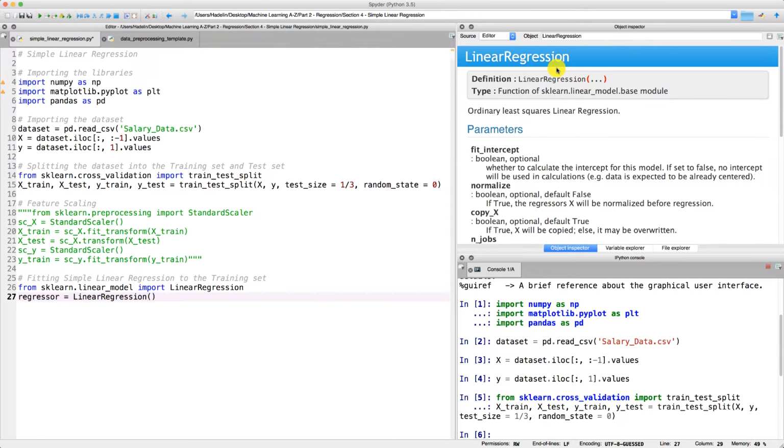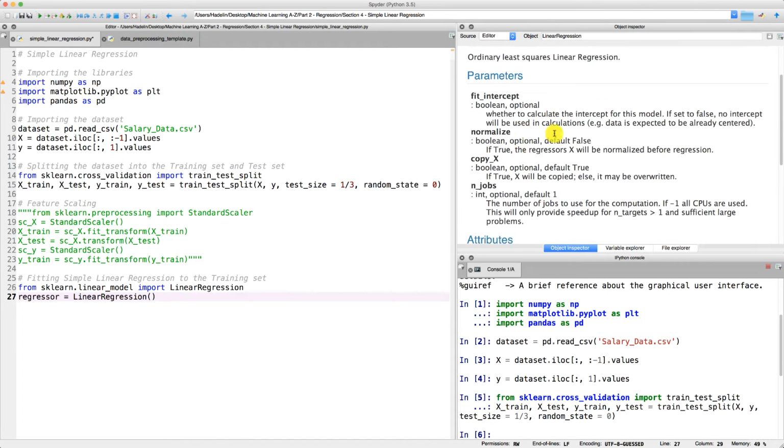So the main information that we're mostly interested in are the parameters. But here, that's just to show you that we can get some information about the class and that there are some parameters to input. But these are not compulsory parameters to input, and therefore we will not input any parameters here. We are satisfied with this. With this, we can create a simple linear regression model. We don't need to input the parameters. So that's it.